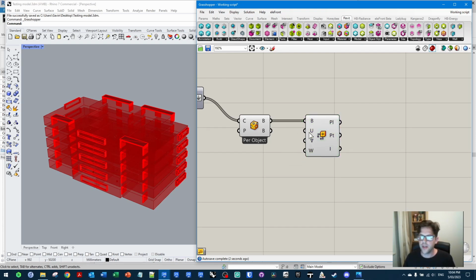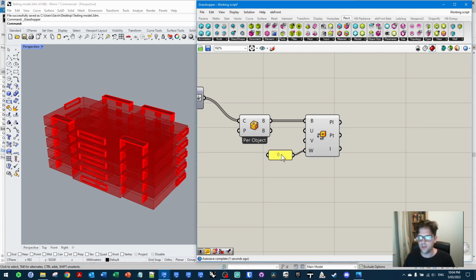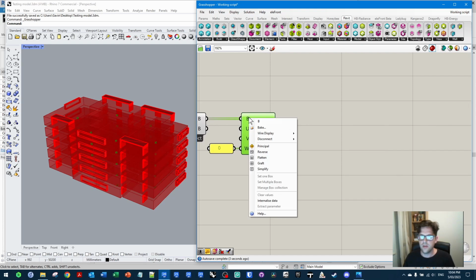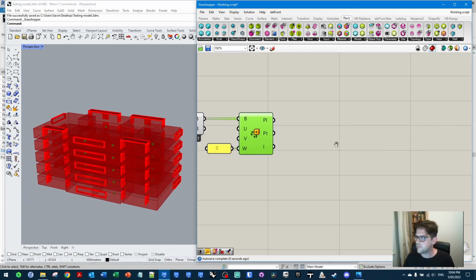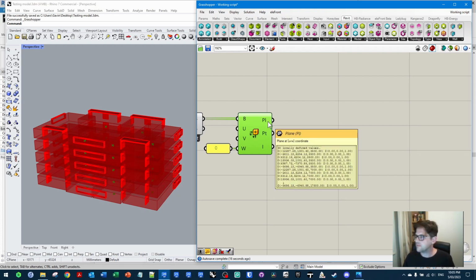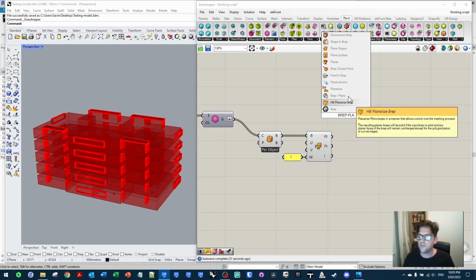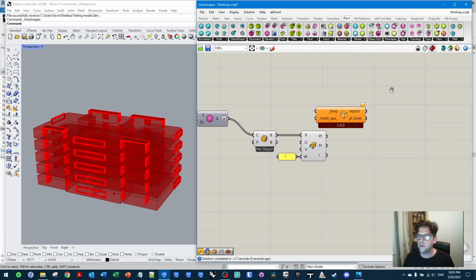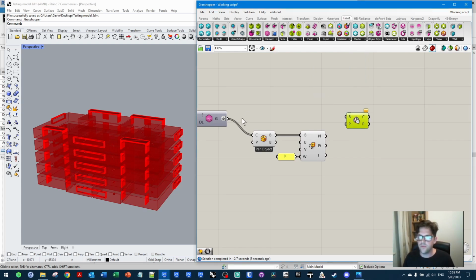So in this case, I can work at UV of 0.5 and then set W, the vertical parameter, to 0. And from this, we should have a point at the bottom of each solid, which we can now use to create, in this case, a plane. Effectively, we actually already have this plane as an output. So now we can do a B-rep plane intersects. Whoops, wrong one. B-rep plane. So from each original shape, we're going to intersect it with that plane.